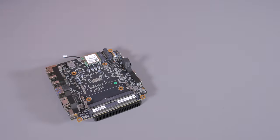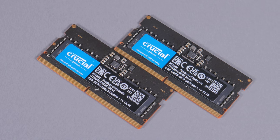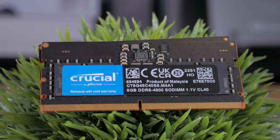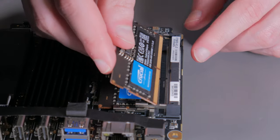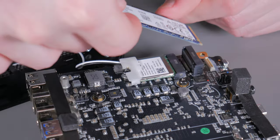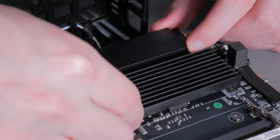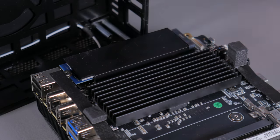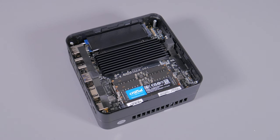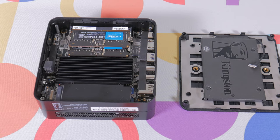After looking at this I reinstalled the heatsink and screws. The RAM is a 2x8GB kit of Crucial DDR5 at 4800MHz CL40 — basic DDR5 and as far as I know the fastest supported memory on this device. Reinstalling uses standard laptop RAM mounting clips. I then reinstalled the antennas and cover on the MediaTek Wi-Fi 6E and Bluetooth card, then reinstalled the SSD which is a 512GB Kingston OEM Gen 4 drive. This system does have both M.2 slots taken up, but you can attach a 2.5 inch SATA SSD to the bottom panel and connect it with the included SATA power and data combo cable — a really good option for adding a lot of flash storage on the cheap.